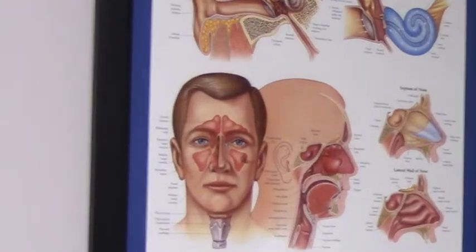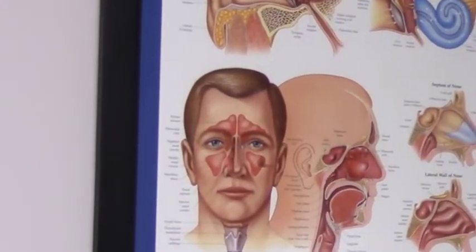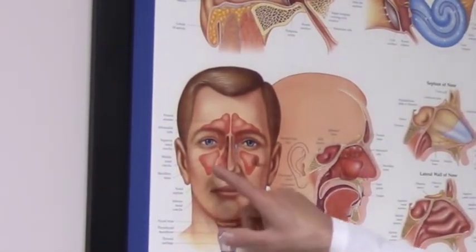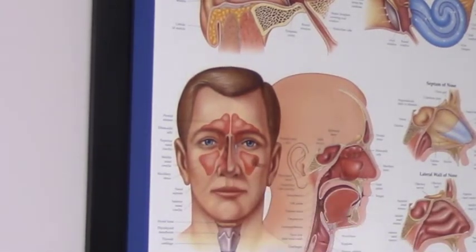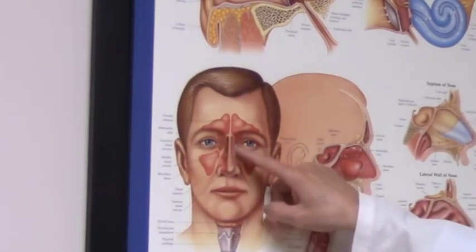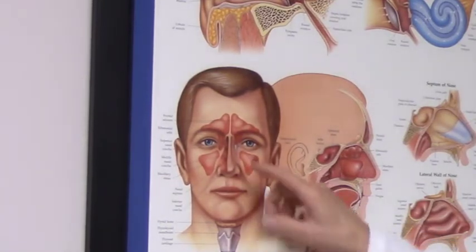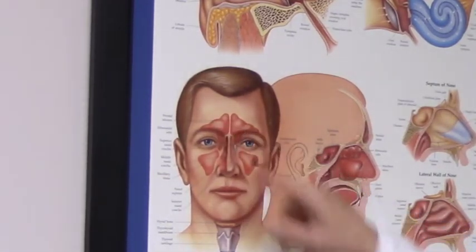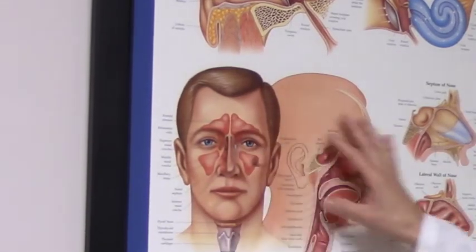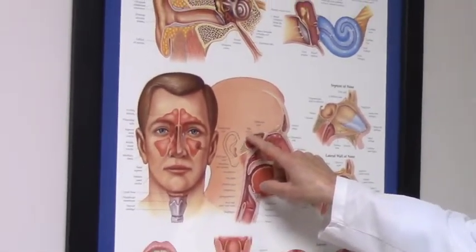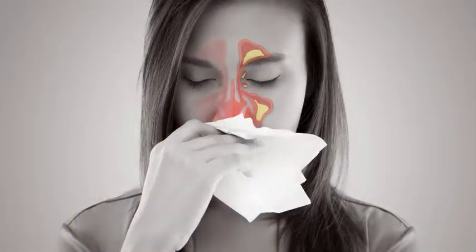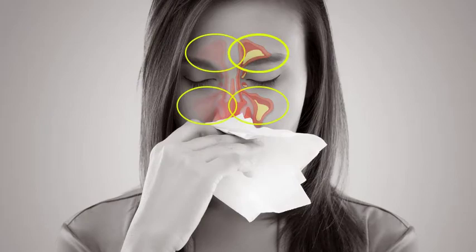I have a diagram here which demonstrates the sinuses. You have 4 paired sinuses and they're named from the bones in which they sit. So these 2 sinuses in the cheek, which give a lot of people trouble, are called the maxillary sinuses because they sit in the maxillary bone. Similarly, you have 2 sinuses in between the eyes. They're called the ethmoid sinuses. They sit in the ethmoid bone. The frontal sinuses are up in the forehead, in the frontal bone. And then if you look at the very side, in the very back of the nose, there's a sinus called the sphenoid sinus. The most common sinus disease can be either one sinus or all 4.